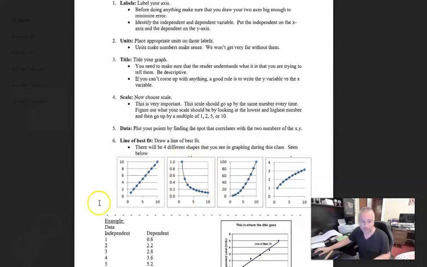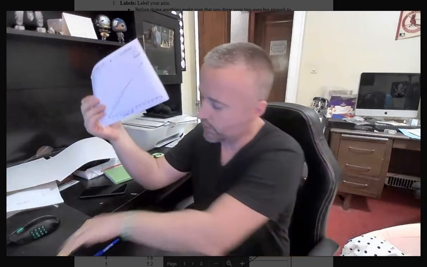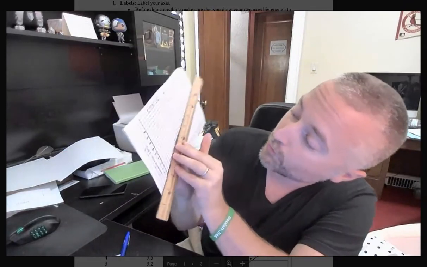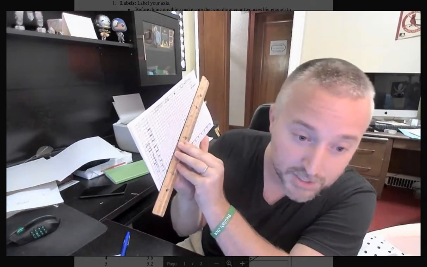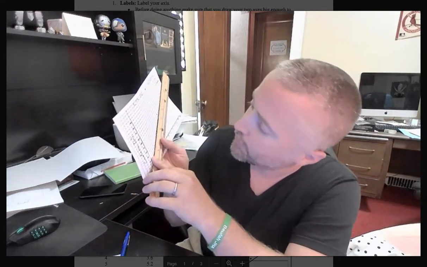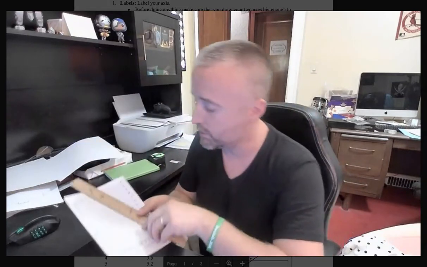If it's a straight line, I think the next video I'm going to make is how to find the equation of said line. But if it's a straight line like the one you're seeing here, as you can see, I can't draw a line that straight, so use a ruler. You can tell from that name that I had this ruler in 2nd grade. Anyway, use a ruler, and basically the rule is you want to go through about the center of all the dots as best as possible. It doesn't have to go through 0. If it does, great, don't worry about it. But you're just going through about the center of the dots as much as you can. Again, the bigger the graph, the more accurate that's going to be. Even if you're a little high, a little low, it's going to be just fine.